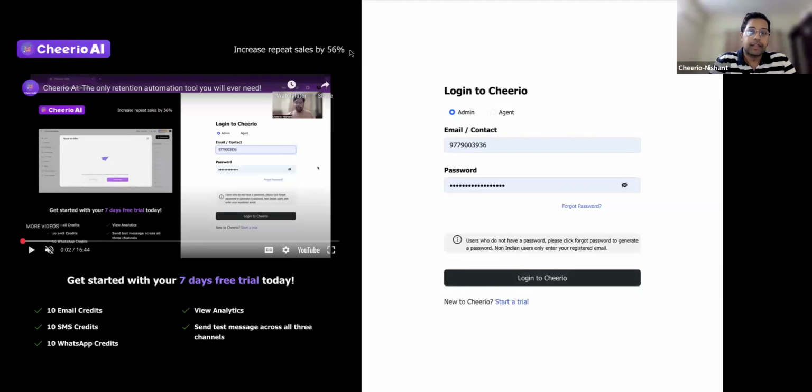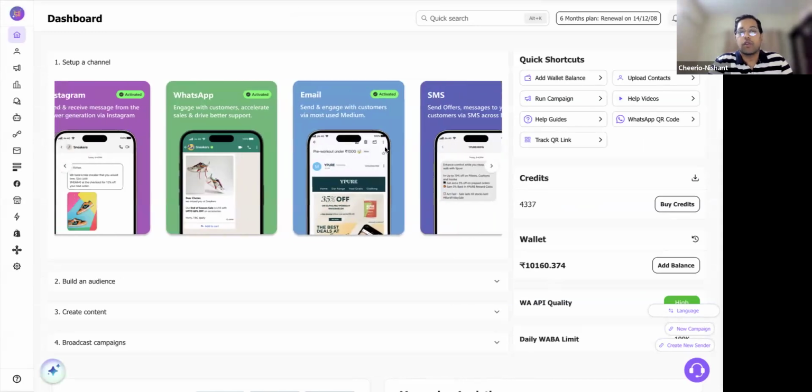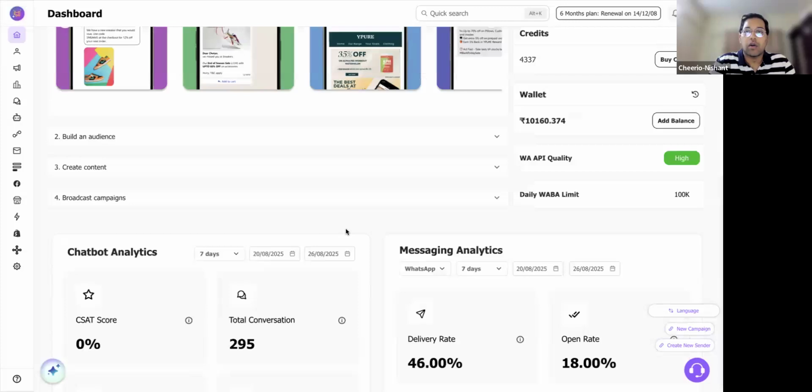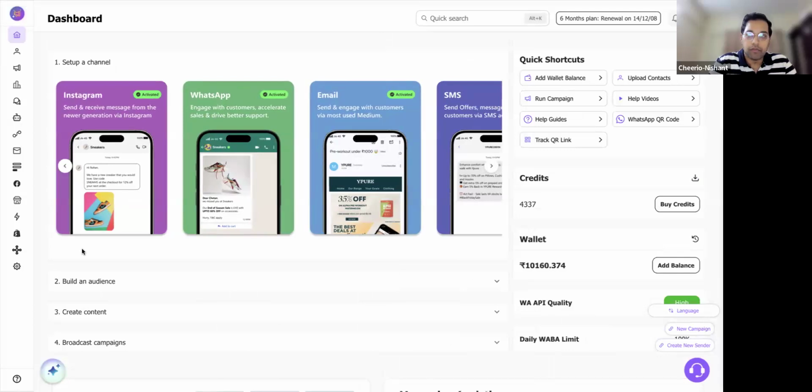Now, please note that some of these integrations are only available with Cheerio and not with the Omnibox free model. So you may not find everything there, but on a case by case basis, based on our discussion, we can enable it for you on Omnibox as well, right? As you can see, this is your Cheeto dashboard. You can set up all of the channels: Instagram, WhatsApp, email, SMS. If you want to go beyond Instagram, you can talk to our team and discuss how to get a subscription for the whole Cheeto platform. But as of now, we'll be focusing on Instagram primarily and how to connect the AI assistants with Instagram, right?